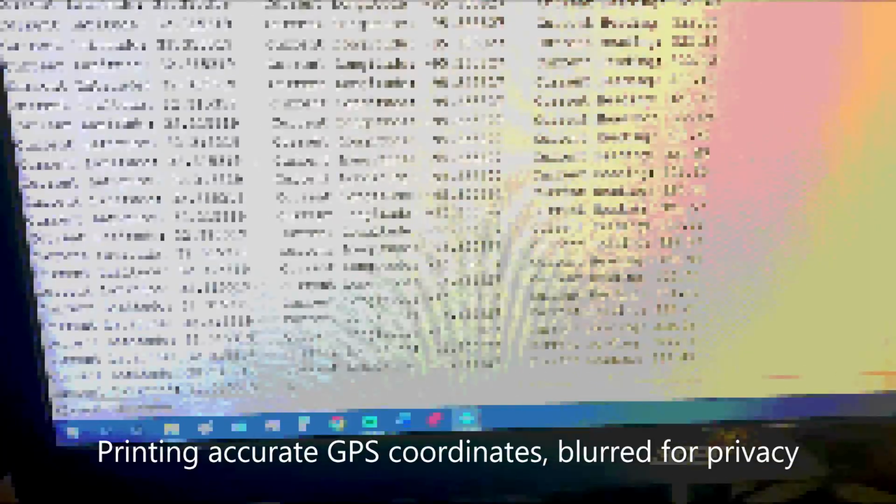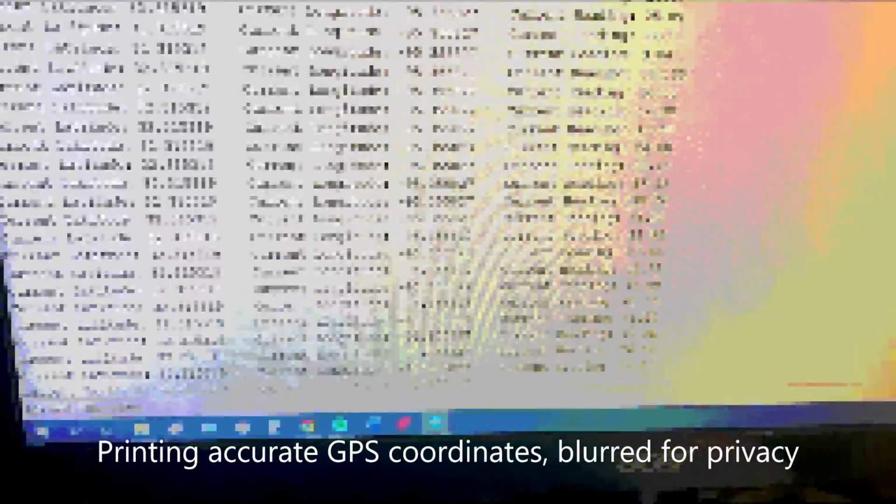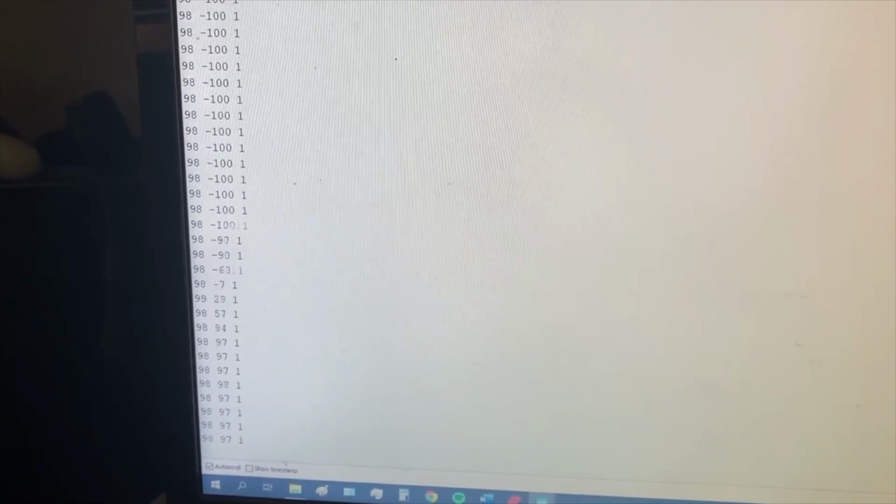Here's a test doing simultaneous readings of all the data it needs, including the latitude, longitude, and current heading. That'll change if I move the compass around. The latitude and longitude are staying the same because I'm not moving anywhere. And switching to manual mode, it measures the inputs from the transmitter. So everything seems to be working nicely.